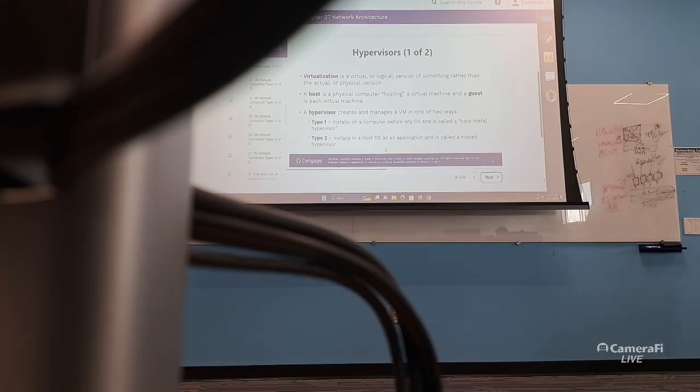Now what can I do on these virtual machines? We can install operating systems on them. Multiple, or different, operating systems can be installed on these virtual machines. What is the benefit of this? What is the benefit of using all this virtualization?